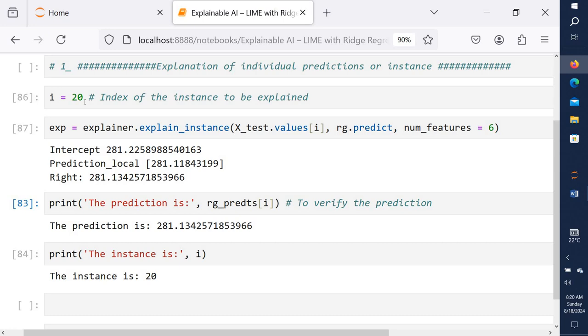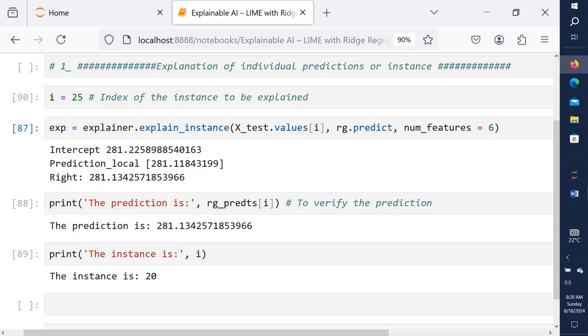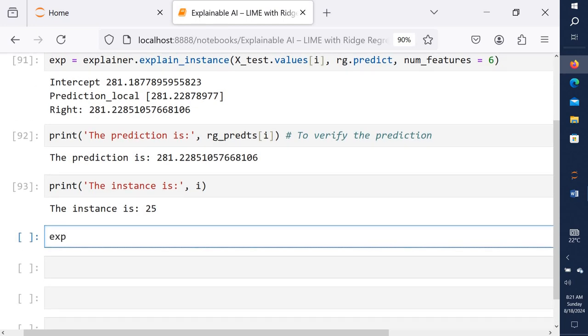That's what we get, 21.134. We verify 21.13, and now we verify the instance is 20. If you go to 25, run, it is 21.228. We verify the prediction is 21.228, and we verify the instance 25. Okay.